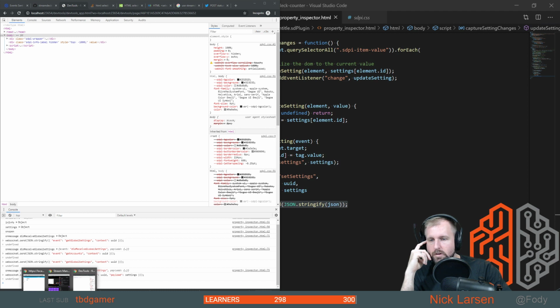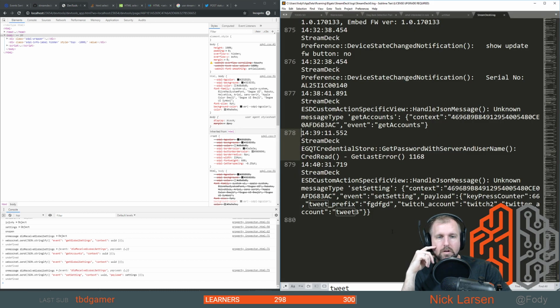Let's see what it wrote. Ooh. Get password with server and username. Elgato QT credential store. Get password with server and username.